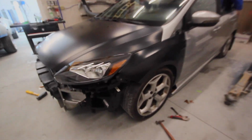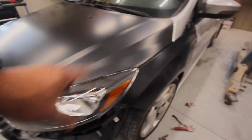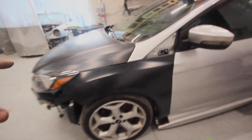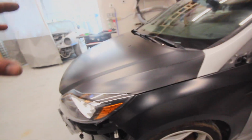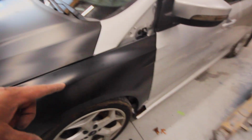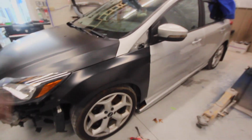So, all right, I gotta figure this out. This is gonna bug the hell out of me. None of my cars fit like this in my garage. I'm not gonna let a car leave my shop that fits like that. I don't care if it's a flip or not, we're gonna take care of it. So headlight comes back out, fender comes back off. We're readjusting this hood, and I might throw the headlight in there without the fender on, just so this will help me with my gap here, and then I'll throw the fender back on. So let's try that.